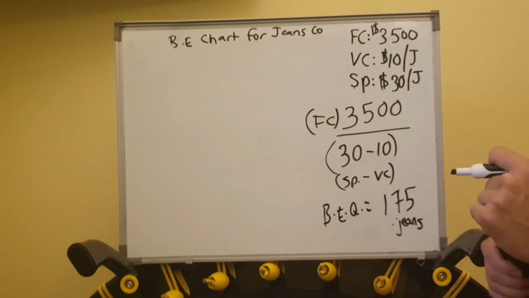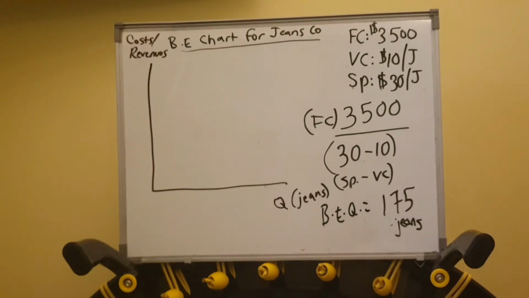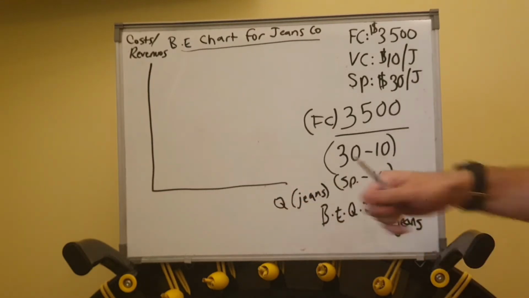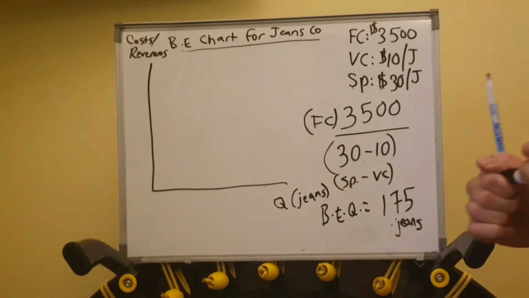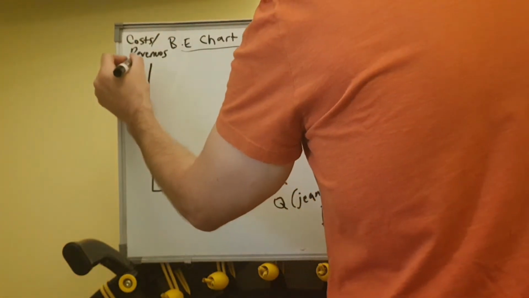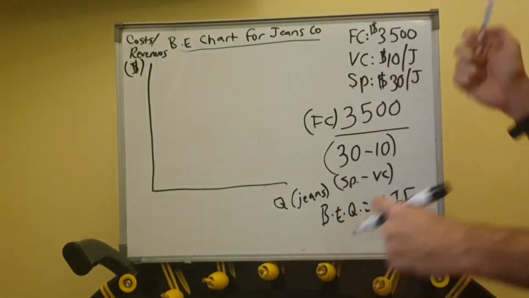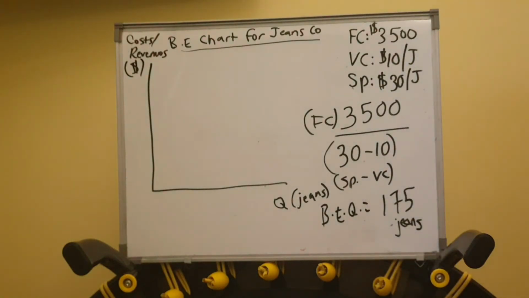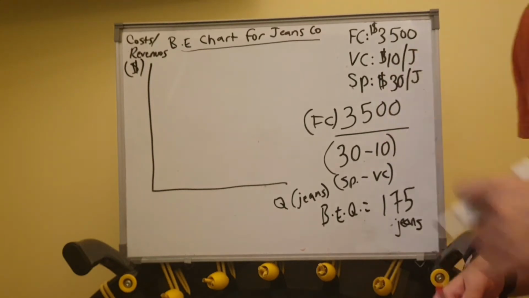All right, guys, so step number one to doing a break-even chart, label your axes. Now, we know already that we are selling quantities of jeans, so put jeans in there. Always put the units that you're doing if they're given to you. That's just best practice. At the same time, on this line, we have all of our costs and revenues. These are in dollar amounts. So put the currency, if it's provided, it does not hurt. And then I've already got the label at the top there. So step number one is make your axes and label everything.